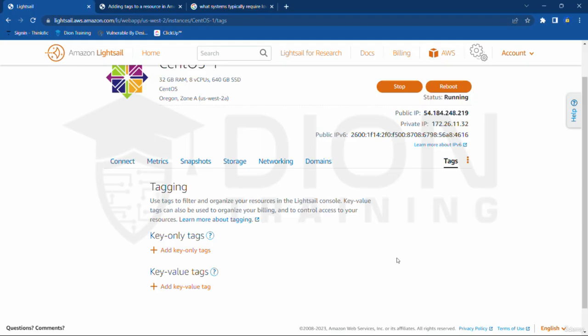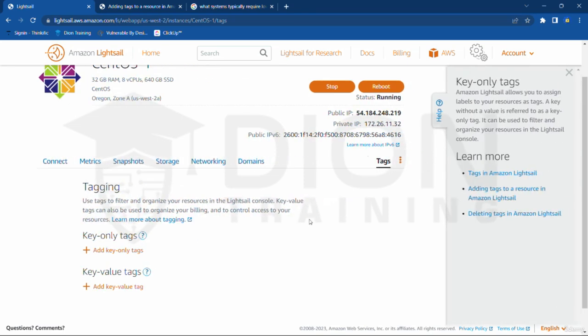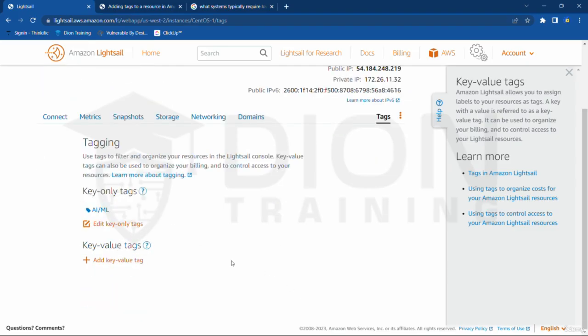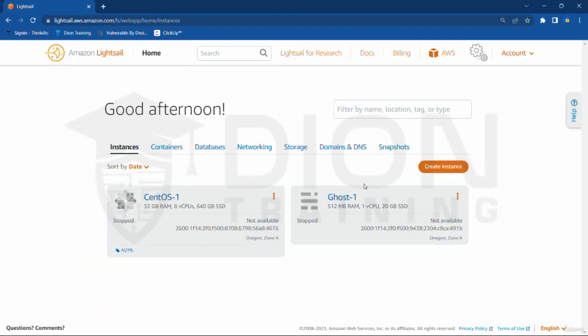So, for example, a key only tag might be used to label a resource with a name that indicates a purpose or a function, such as a web server or a database. In our example, we're going to use it for AI/machine learning. A key value tag, on the other hand, might be used to associate additional information with the resource, such as a project code, department name, email addresses, the whole nine yards. In this example, we're going to only use a key only tag. Just click this right here, and it gives you more descriptions about what's going on. Same for both. So we'll enter a tag here, AI/machine learning. Click save, and it's as simple as that. Okay, so we have successfully set up the tagging.